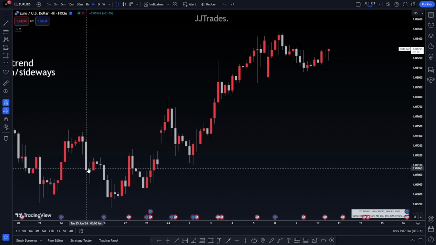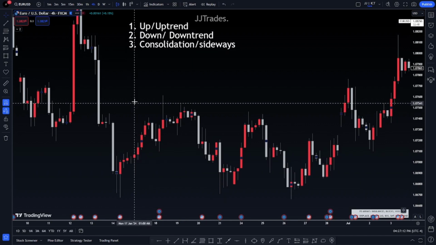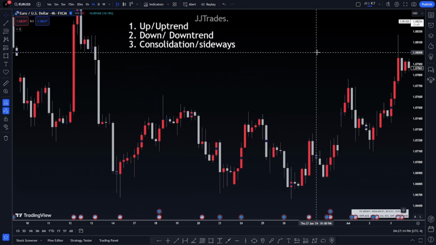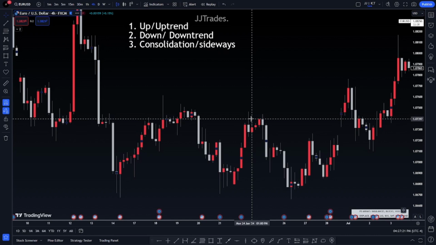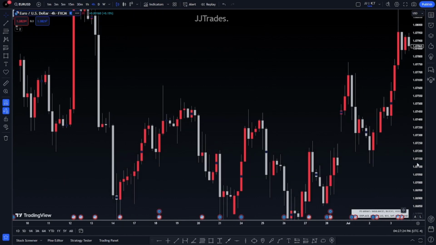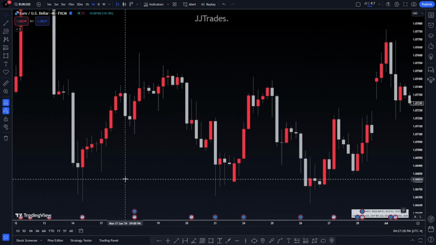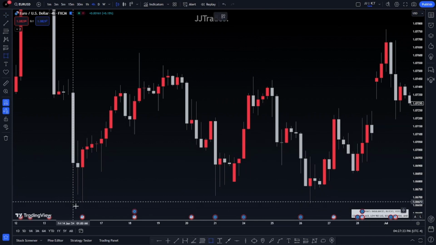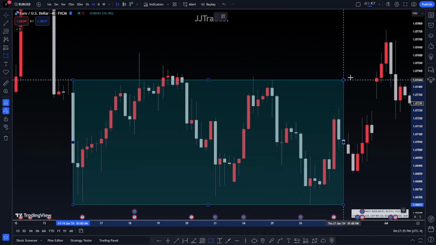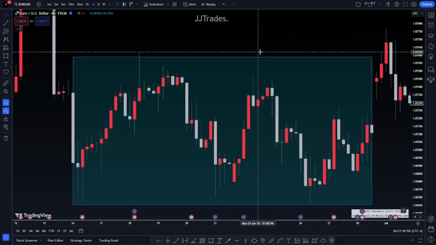Now, what is a consolidation? A consolidation would be something like this, where price is just moving sideways. It's still moving up and down, but it's in a range or a zone or an area. That's what I mean by consolidation. So as you see here with this area right here, you see how price is moving up and down but isn't really drastically or energetically going anywhere. It's just staying in this little box here. So let me draw a little box so you can see this easier. You see how it's just in this range, just sitting here?